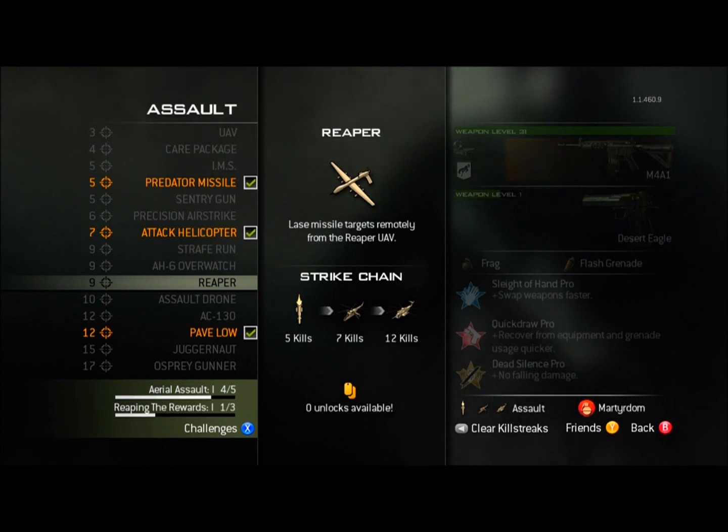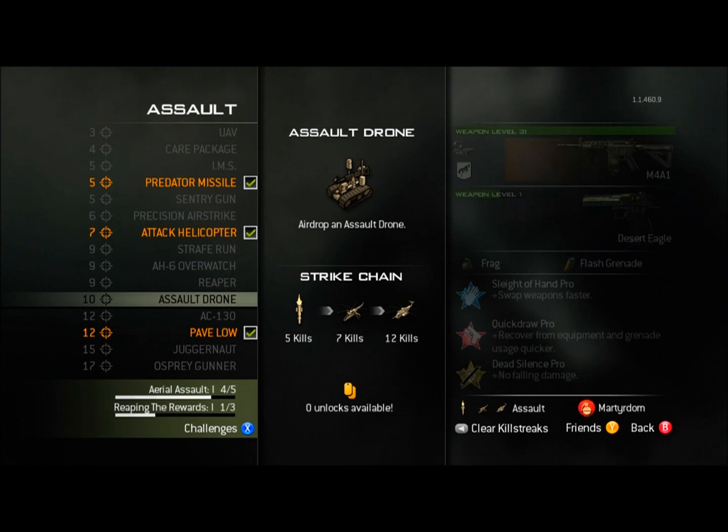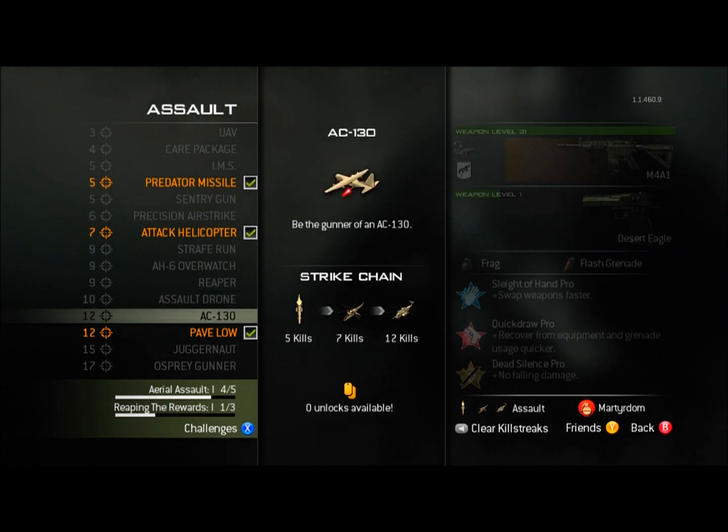Assault drone, you probably use this in the campaign. This one's just a lot of fun. It gets taken down pretty easy because everybody on the other team will target it, but either way, it's a blast to use. Again, put up some pretty good kills. AC-130, obviously this one's a blast to use. You can get tons of kills with it if you're good with it.